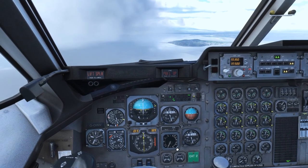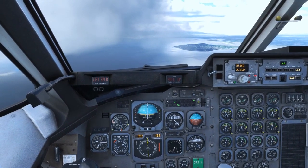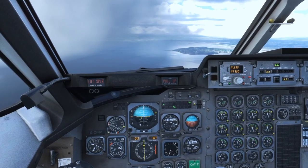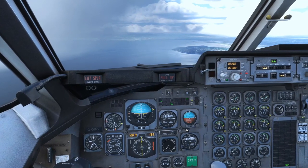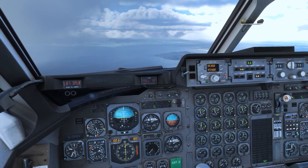Another 1.5 miles to run to LATMO. It'll be interesting to see how the aircraft puts us onto the RLS, whether or not it manages the turn here. So that's the one to go. And there's out. Get the heading bug ready just in case, so we'll be turning off to a heading of 280 for the RLS.